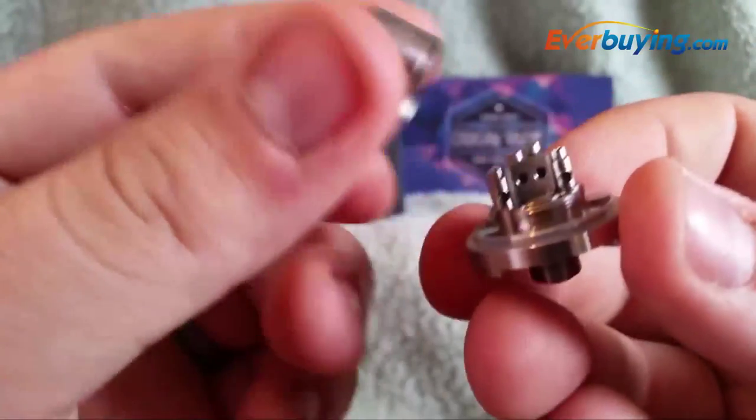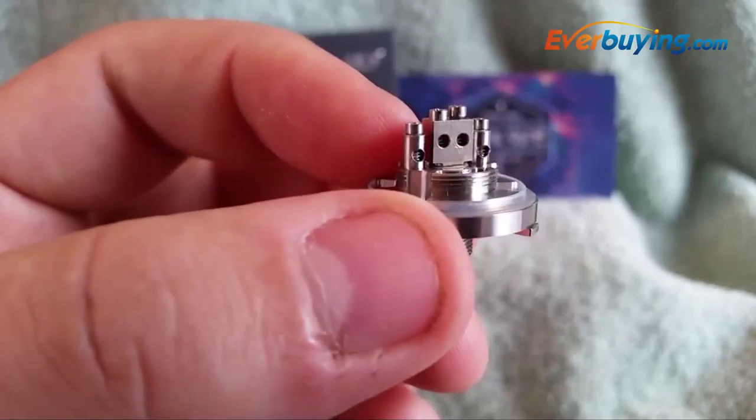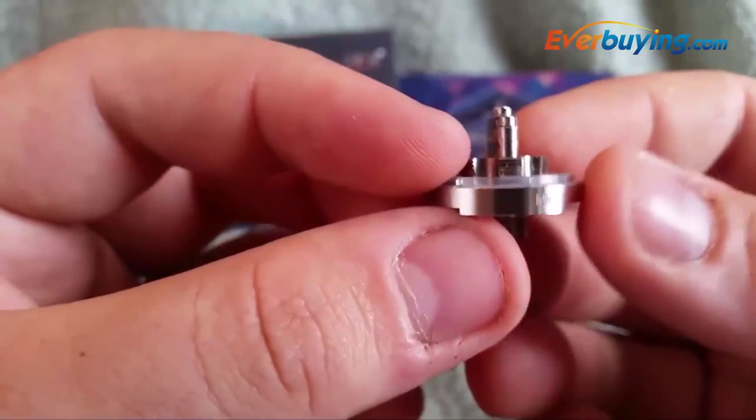And of course that would go down here on your build deck. Now this is the smallest build deck I have ever seen on a rebuildable tank. Check that out. Very, very low profile.